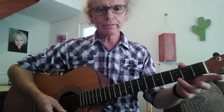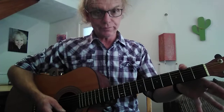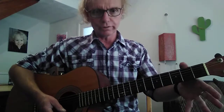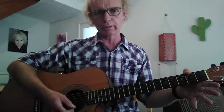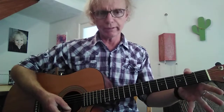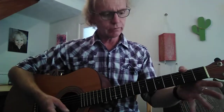Okay, now this is a totally different thing. You've got to put your thumb there over fret 2 at the top, and that acts as a coat hanger, like a little pivot. You've got something to hang on to there. This is quite good for when you're doing chords as well. Once people get that, chords might become a lot easier. But it doesn't matter, that's another time. I'll look at those later on.